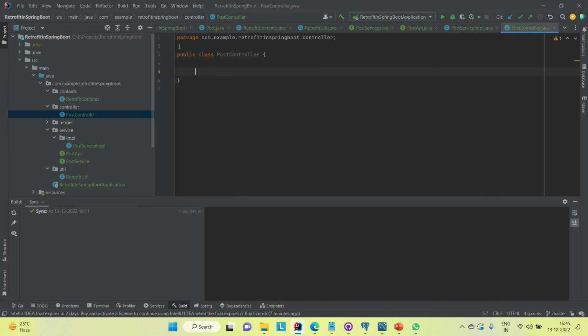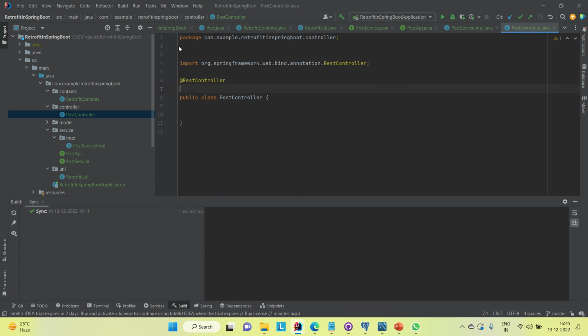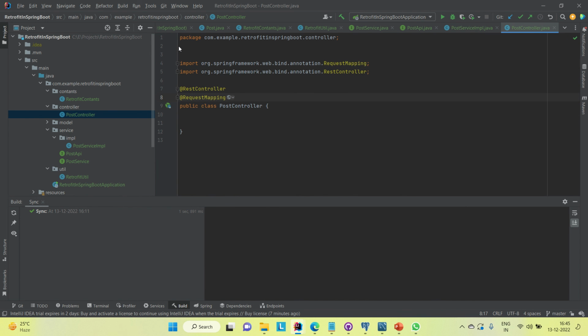It should be a @RestController with a @RequestMapping, let it map like v1 retrofit.